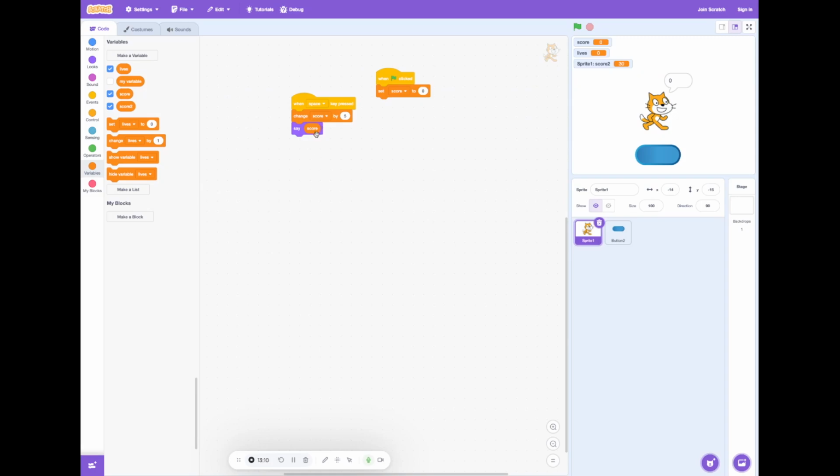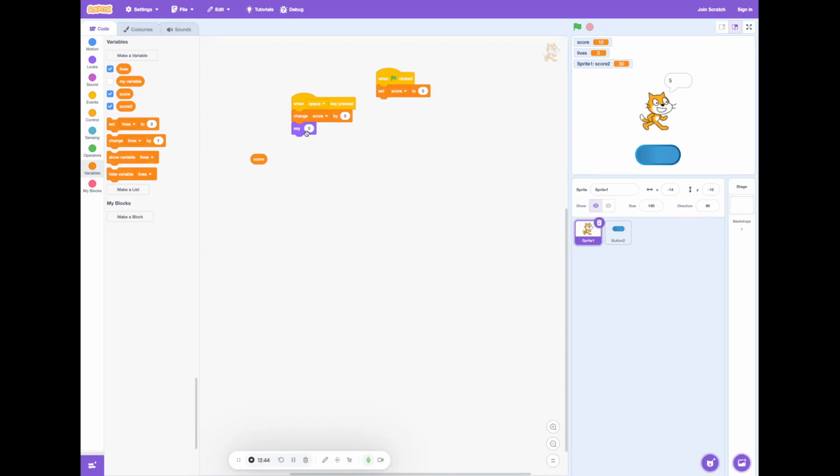All right, now let's take this out. Let's change that to 5. So now let's go ahead and click on the green flag over here. What happens now? The score is back to 0. We reset the score. Now, if I press the space key, what's happening? Scratchy said 5. And I'm going to press space again, and if you look over here, it's still saying 5.